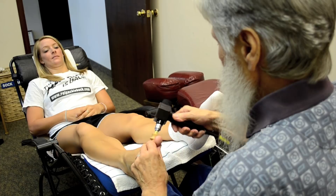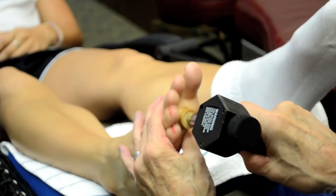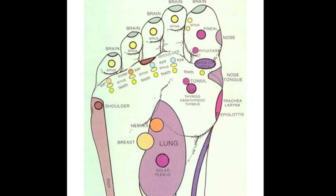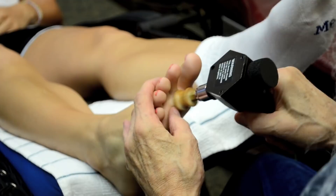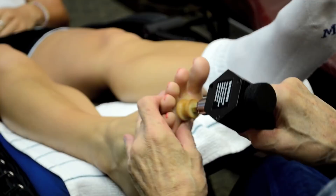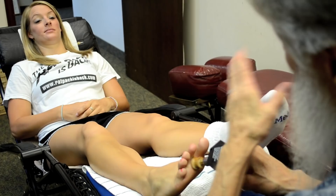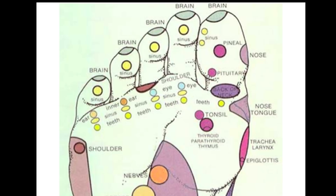You see the difference between with and without the sock? The sock gives a little cushion. Coming across the base of the toes gets across the shoulder area — and on Steve Saran's chart, that also relates to the teeth and eyes. I had a lady come in with teeth that were turning black — her front ones — and while I was working on her, she could feel the electrical activity vibrating in her darkest tooth. A couple of hours later she called and said it moved from the darkest tooth to the next darkest. She had three in a varying series of darkness, and they started getting lighter.